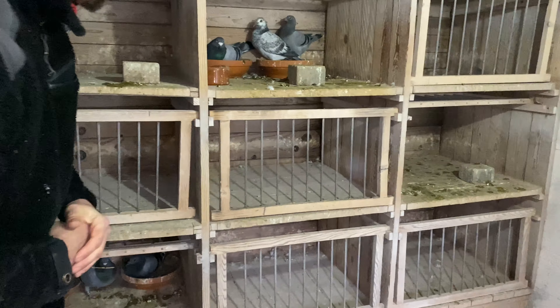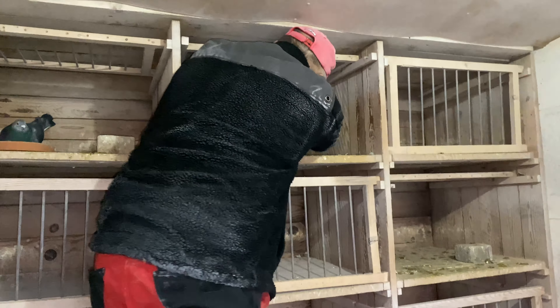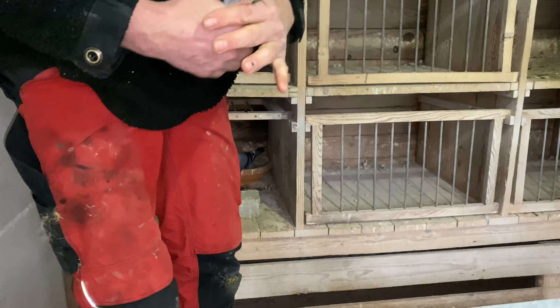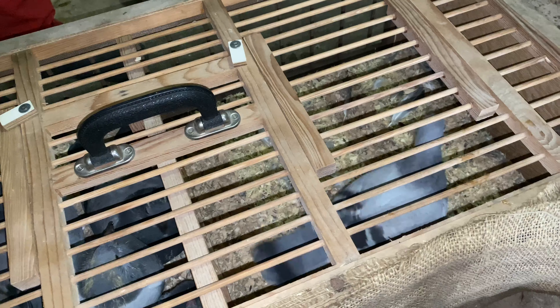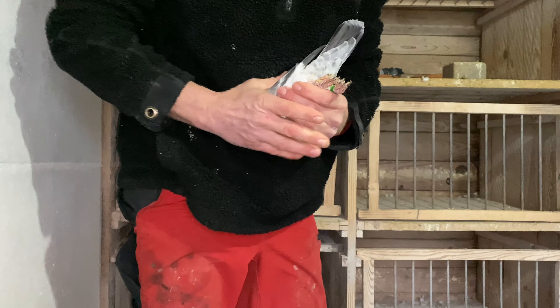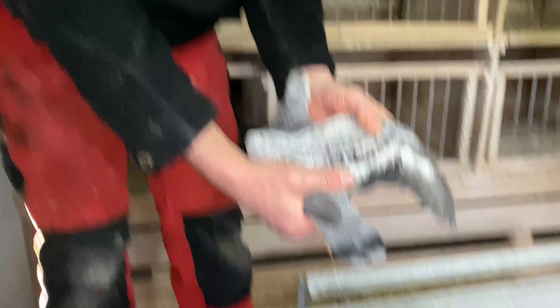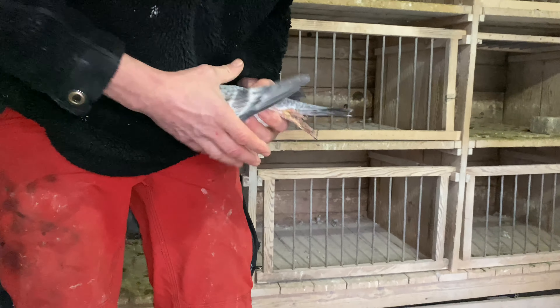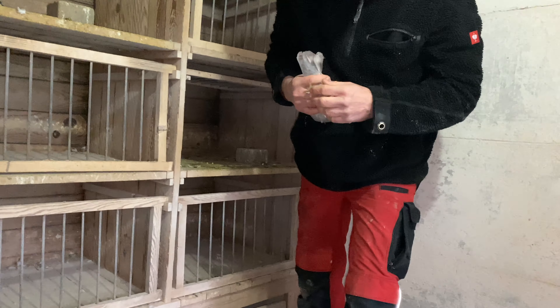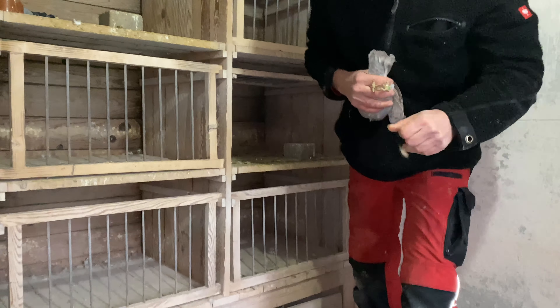Now we're on the next loft — the one next to the one we were just in. This one's a little smaller so it's a little harder to film, but we've got 833s paired up to the grizzle strain. We're going to have the left loft in the left compartment and the right loft in the right. This one looks just like its grandfather the grizzle in the outer loft. Hopefully it's going to be a good one. We tend to get a lot of females out of the grizzle strain, but I think that one's going to be a cockbird by the size. And now we have the two reds — those are actually reds, not mealies.